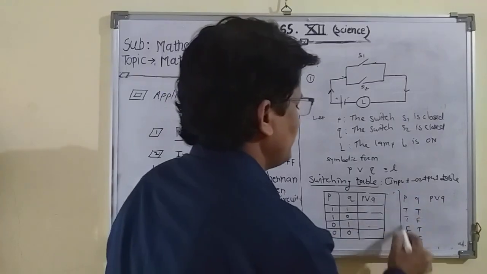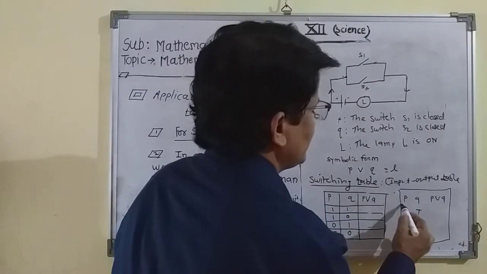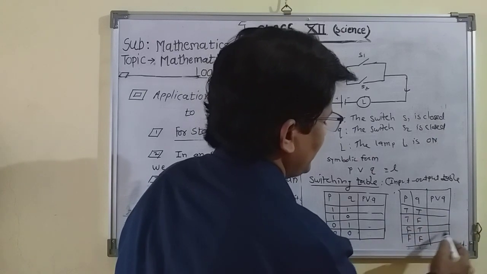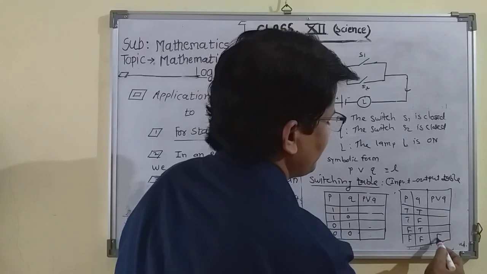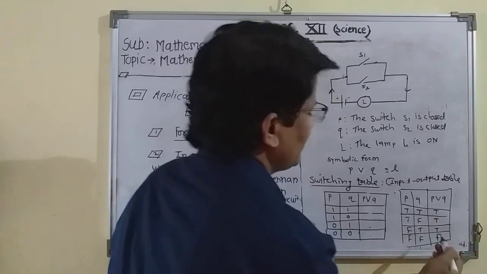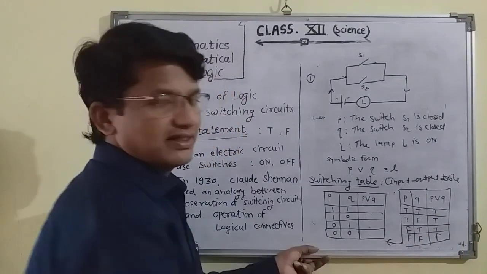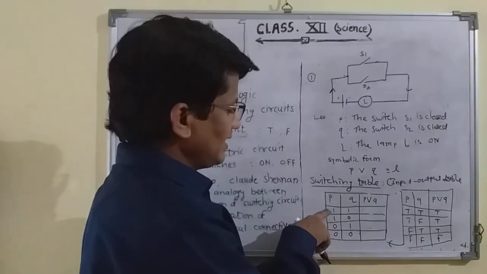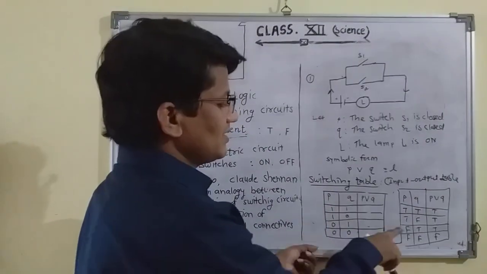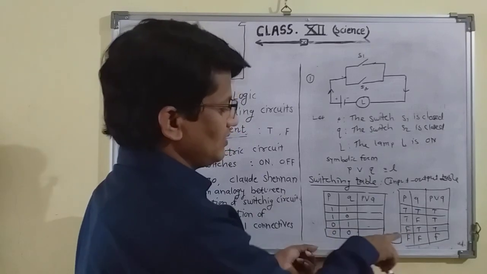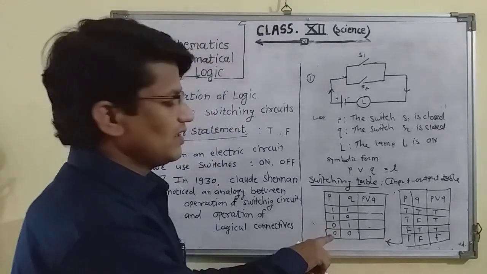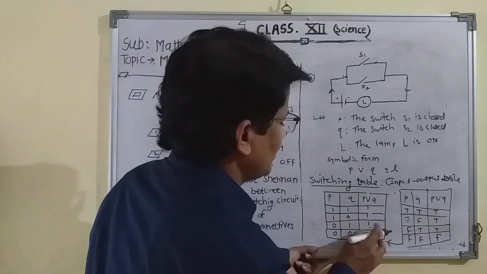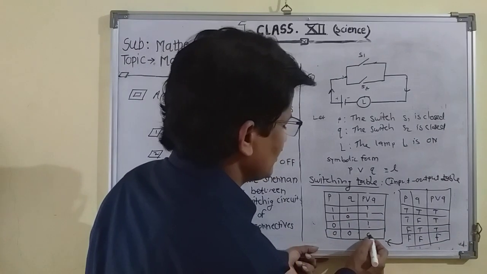And the truth table for disjunction gives some tricks there. If FF, it is F, otherwise T. The same type of situation is here. Instead of using T, we are using 1, 1. Okay, instead of using FF, we are using 0. What is here? T. Here 1, 1, 1. Our last answer is 0.